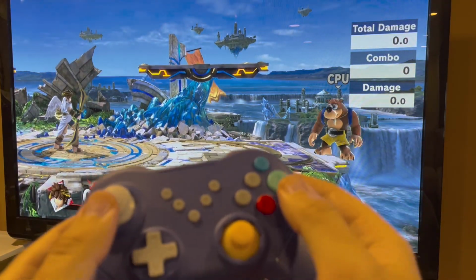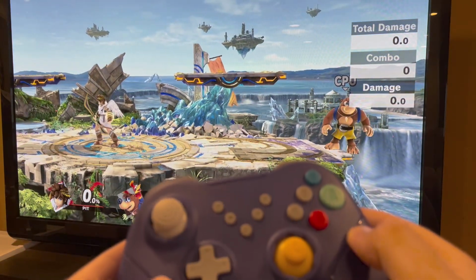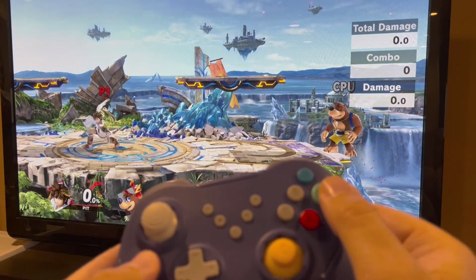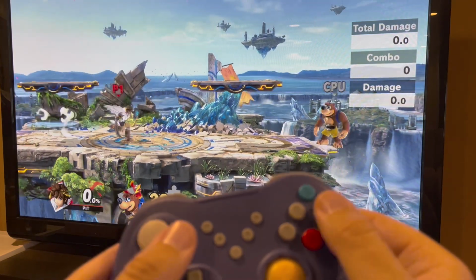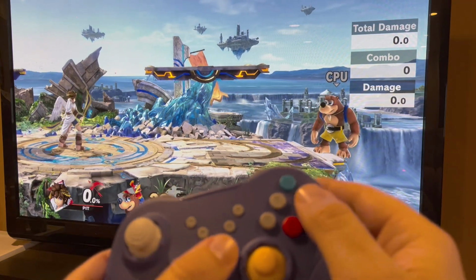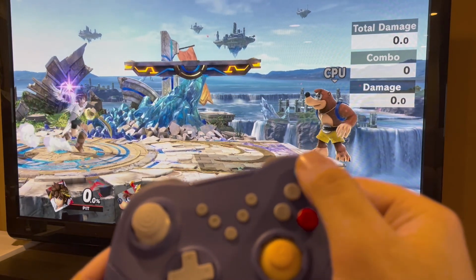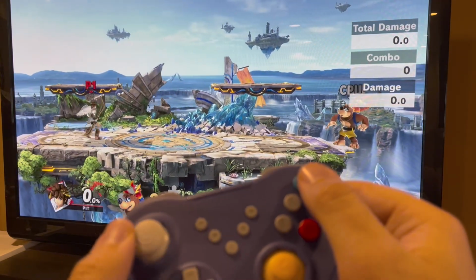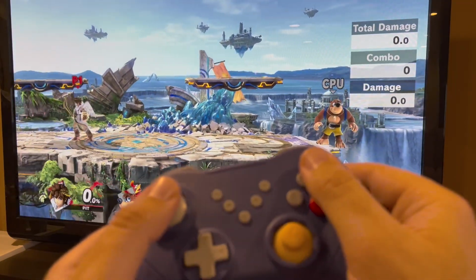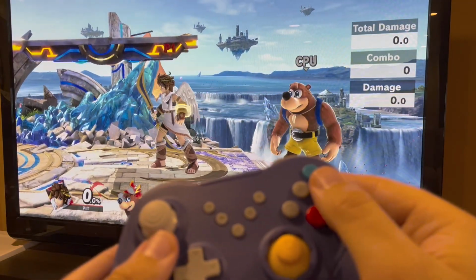Now, I did notice when I was messing around with this before, this is me on the default controls. When I play my custom controls, I turn off up to jump, and I have this button A set to be my regular jump button. I don't know why, it just kind of landed that way for me. And what that did was, when I changed around the controls, the punch button that does the smash actually turned into doing a special move, which was weird. So I guess depending on how you set your default controls, this button's going to do something slightly different. So just be aware of that. But that is basically how this thing works.